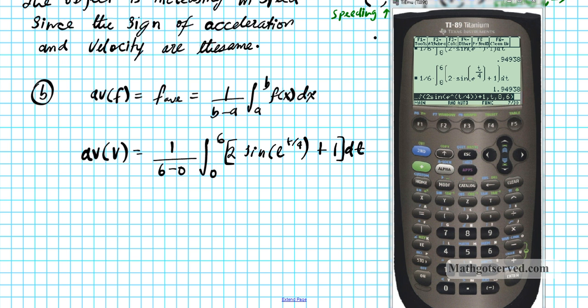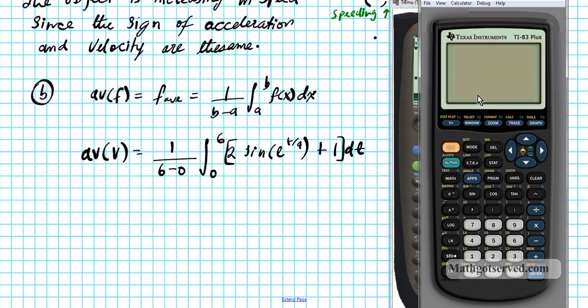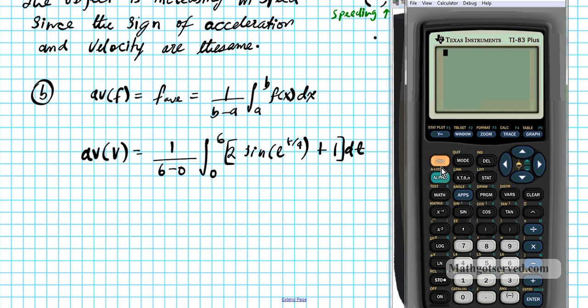1.9494938. Okay? If you want to enter this using the TI-83, same process, but you just have to use a different function. Here, you just go to the catalog, which is second function 0, and then you look for fnInt, go to F, scroll down to fnInt. Enter the function that you're entering. So it's going to be, well, let's put in the 1 over 6 first. So parentheses 1 divided by 6, and then catalog fnInt.